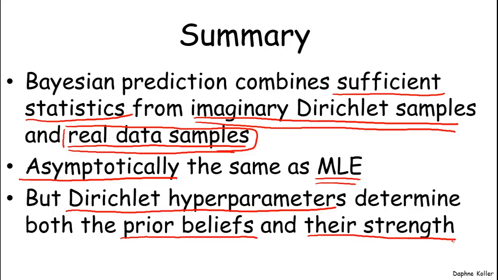But importantly, even as we've seen here in the very simple examples, and as we'll see later on when we talk about learning of Bayesian networks, it turns out that this Bayesian learning paradigm is considerably more robust in the sparse data regime in terms of its generalization ability.